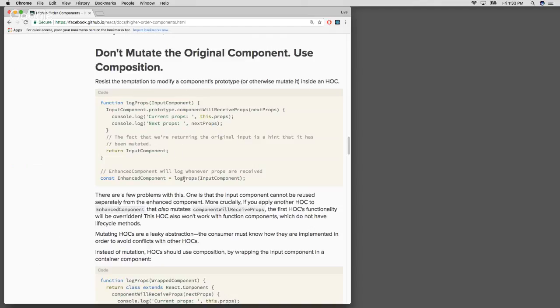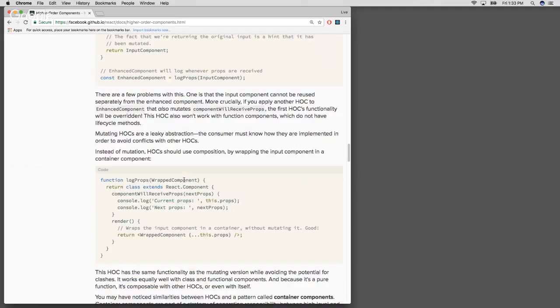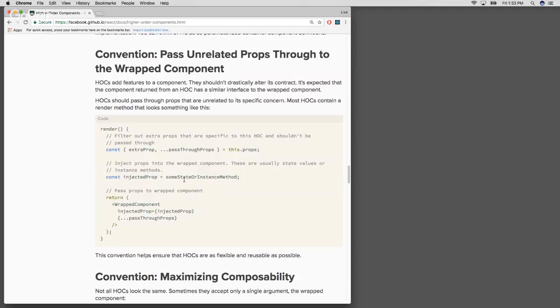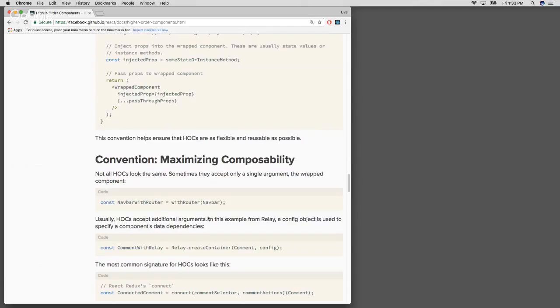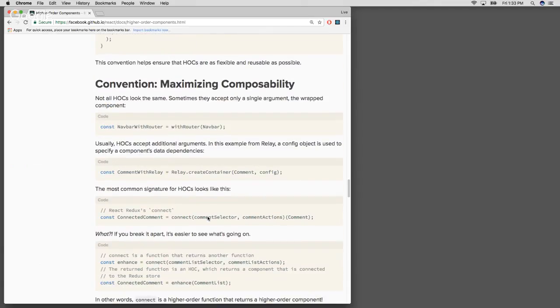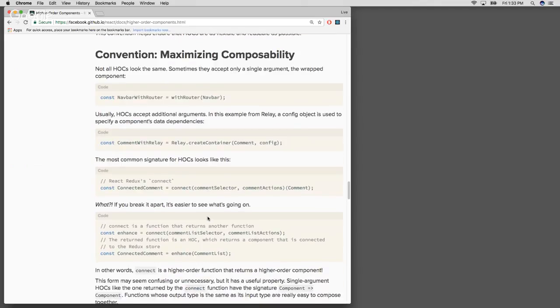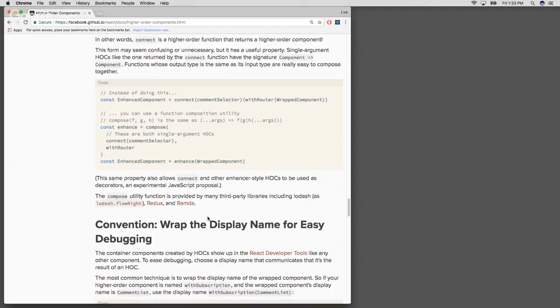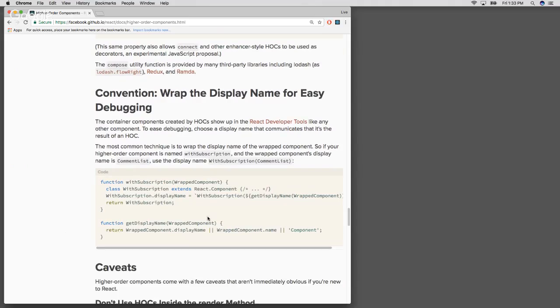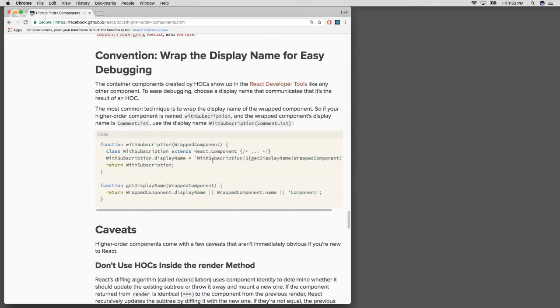So if you don't mutate the original component, use composition. Okay, so maximizing composability. Wrap the display name for debugging. I think we need to make sure we wrap the display name for easy debugging.